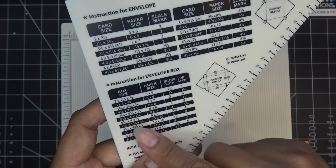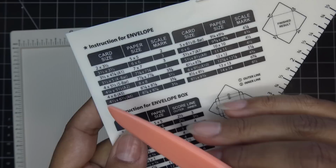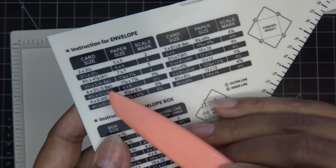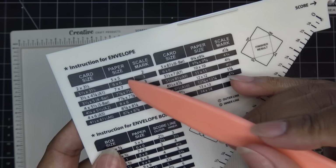Sorry, guys, I was about to misspeak. I was looking at this and I was like, yeah, 4 by 5 1/2. No, for an A2, it's obviously 4 1/4 by 5 1/2. And so I'm going to cut some paper down for an A2 size card, which means we need a piece of paper that's 5 1/2 by 8 1/2. And then for the envelope, we need the paper to be 8 inch square.